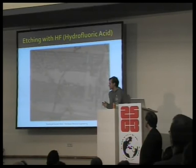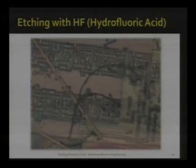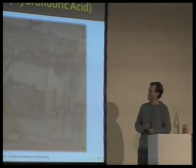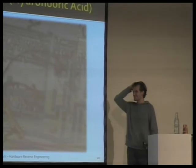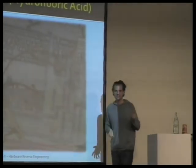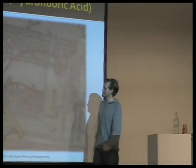Another way to get off these layers is by using hydrofluoric acid again. A little nasty to work with. If you get it on your skin, it will not actually hurt until it starts eating your bones, from what I understand. But we have been working with it a bit, and it's a nice addition to the polishing. It has some different properties.